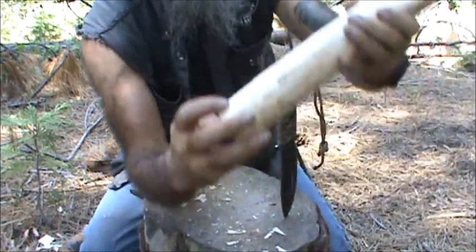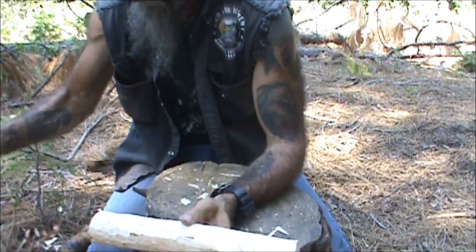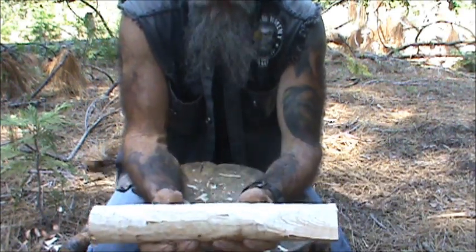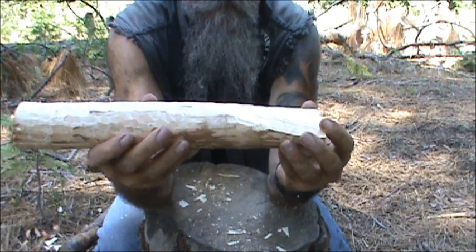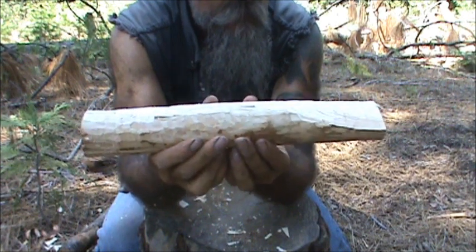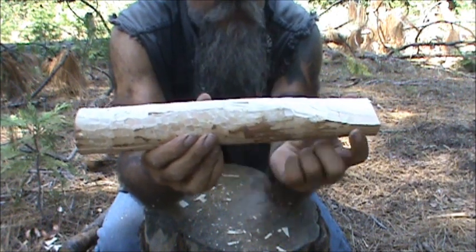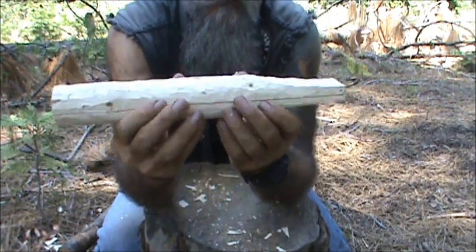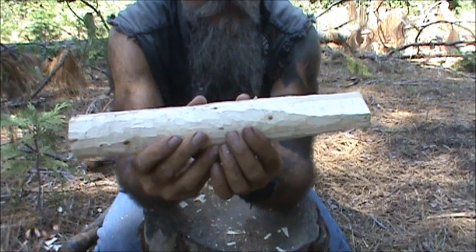Okay, so in the next phase of these pliers, get my knife out of the way here. We're going to carve a fulcrum in here. We're going to bevel this on the inside. So we're going to go one third of the way back from the edge, to right about here.